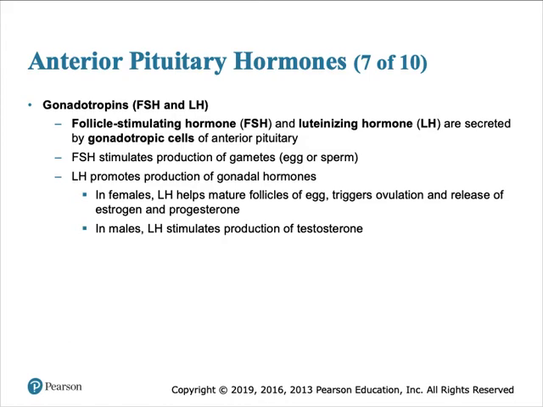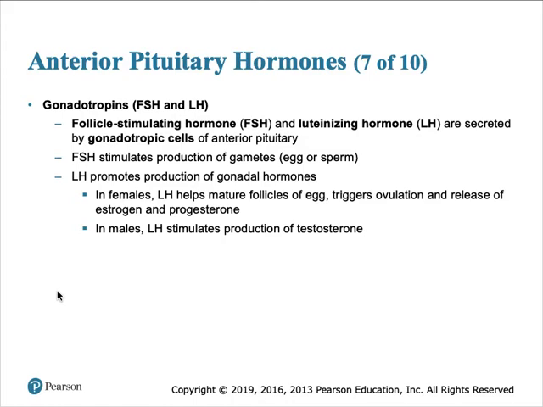And then we have what are called the gonadotropins. We'll spend a long time talking about these and the effects on both males and females when we get into chapters 26 and 27, and to some extent 28. So gonadotropins are follicle stimulating hormone and luteinizing hormone. We usually just call them FSH and LH, okay? And they're gonadotropins because they cause the release of hormones by the gonads. So that's the ovaries and the testes, all right?